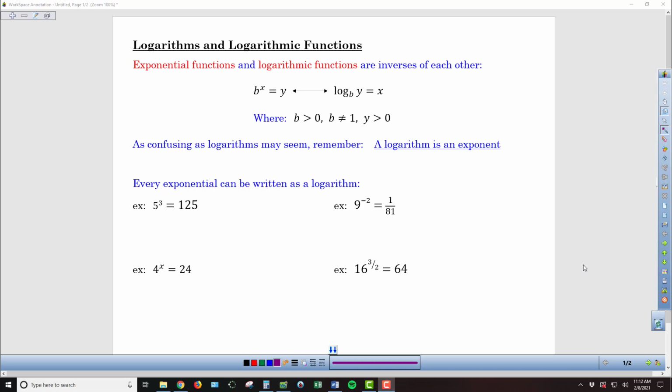Logarithms are a topic that always creates a lot of discomfort for students because we're not used to seeing a word represent a mathematical operation. But if you think about it, we kind of take for granted all sorts of random things representing particular operations in mathematics. Take, for example, multiplication.